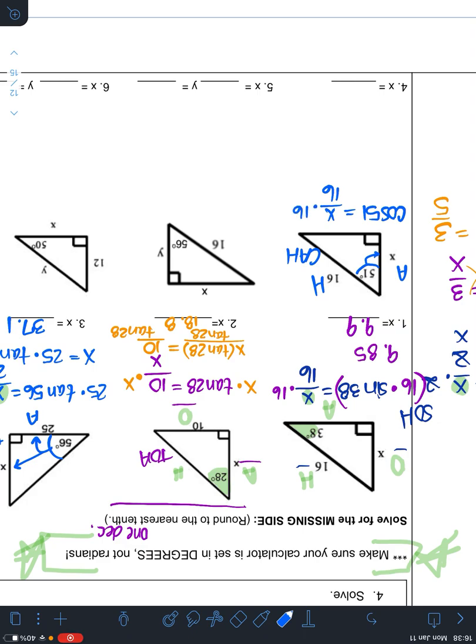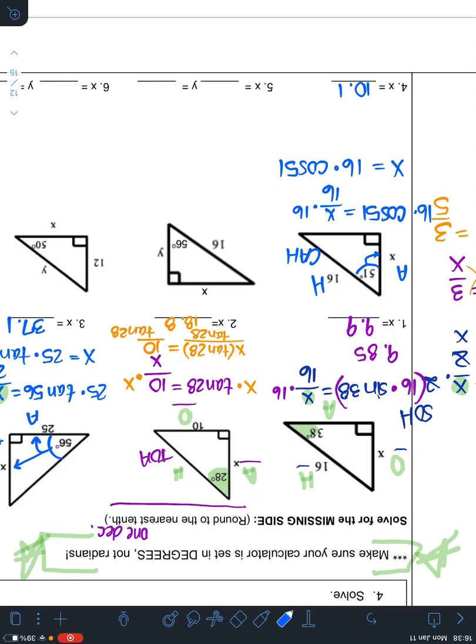So we just need to get rid of this divided by 16 by doing the inverse. So we have this additional step if you want to write it down. x = 16 times the cosine of 51. If you type that into your calculator just like that, 16 cosine 51, and you round to the nearest tenth, then you get that x is 10.1. Remember, that tells us how long that side is. So this is very useful to us because there are situations where we might know a side and an angle and we need to know the other information.